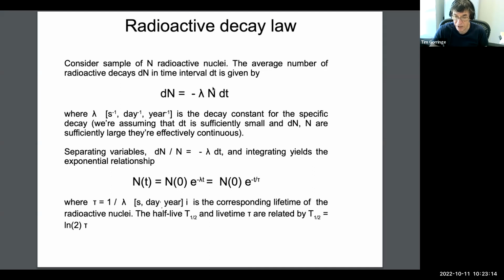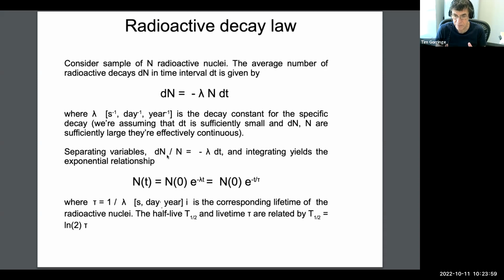In addition, in that relationship, there's this quantity lambda. It's what we call the decay constant. It's a characteristic of the particular radioactive species, whether it's uranium or thorium or something else. And its value determines whether that radioactive species decays quickly or decays slowly. It's the decay rate. It's measured in inverse seconds or inverse days or inverse years. If it's a big number, then that's a radioactive material that decays quickly. If it's a small number, it's a radioactive material that decays slowly.